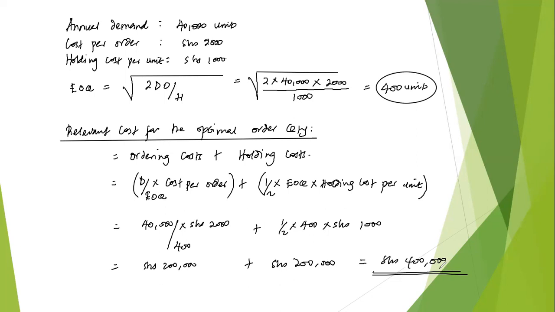So in this video, we have talked about the EOQ technique and how to calculate EOQ, and then how to come up with the relevant cost of inventories. In the next presentation, we are going to look at how we can incorporate quantity discounts in the EOQ model. We shall look at the assumptions of the EOQ formula, as well as how to compute the cost of prediction error.